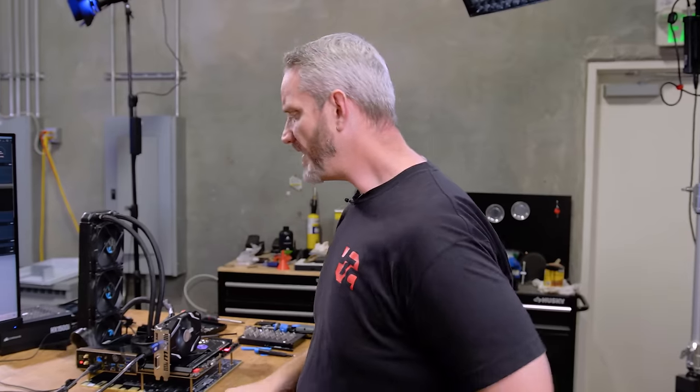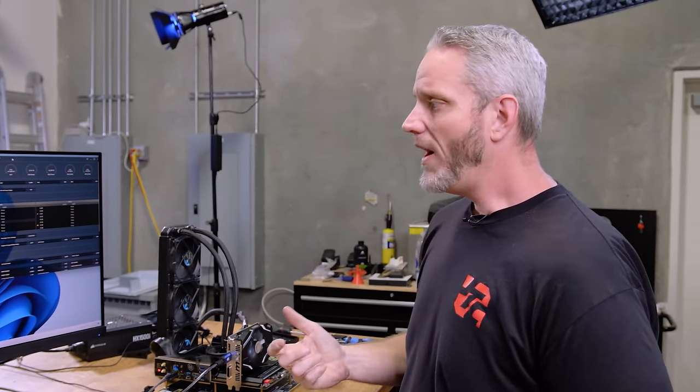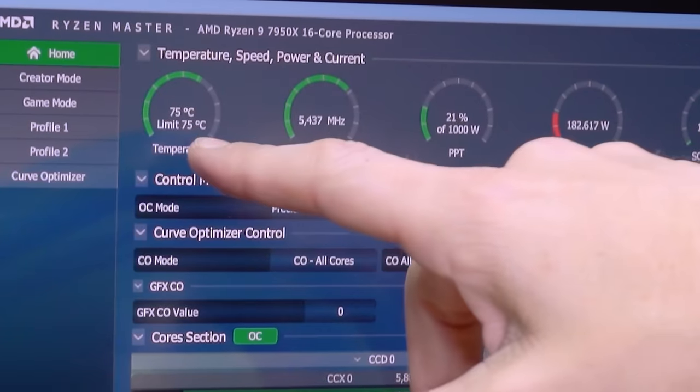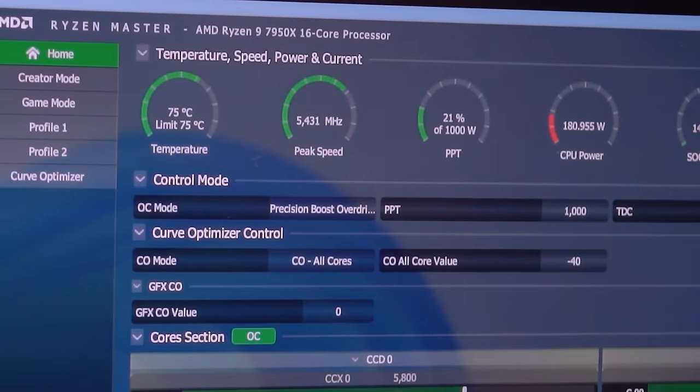Now the differences between DeBauer's performance or temperatures and mine, we're at about what, 5°C now? So if I run this one more time, he was at 72°C. I've been running this for a while now, so I've got some load in here. I'm at 75 with PBO or the limit on there. So I don't know where it would cap out. His just went to 69 on its own.